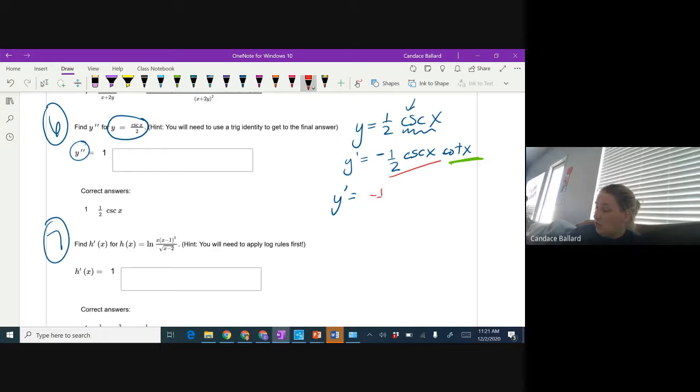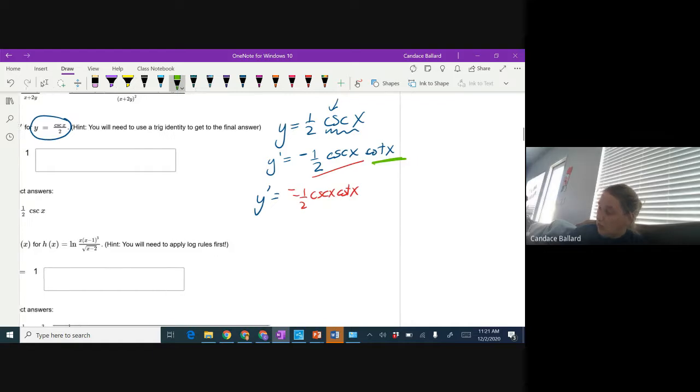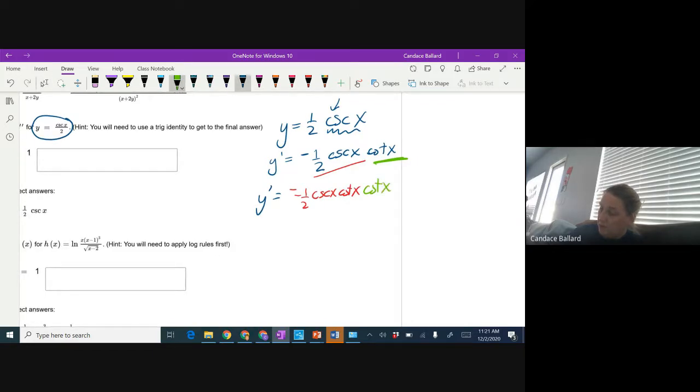You guys just told me that the derivative of cosecant is negative cosecant x cotangent x. Then we do the original green, and then we use a plus sign, and then we do the original red, which is negative 1/2 cosecant x, and then we take the derivative of cotangent. The derivative of cotangent should be negative cosecant squared x. I'll give you a second to catch that up.